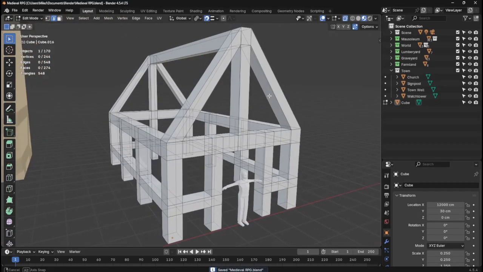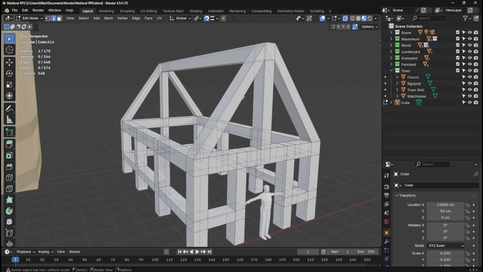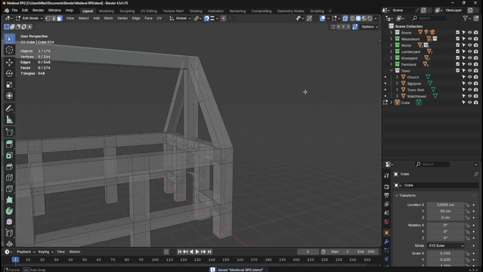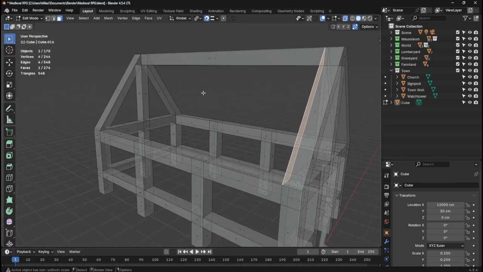How am I going to do this roof then? So the roof needs to kind of come forward. Oh my god, I'm just going to try something.